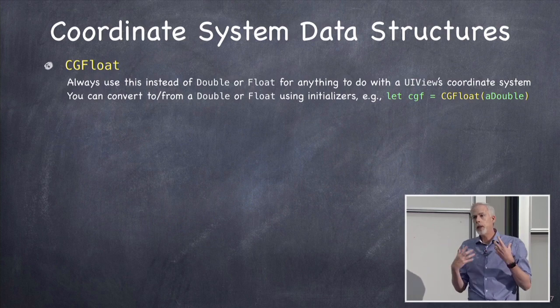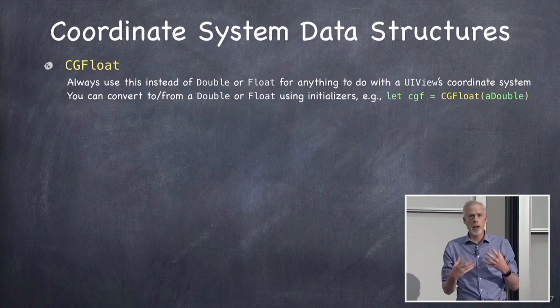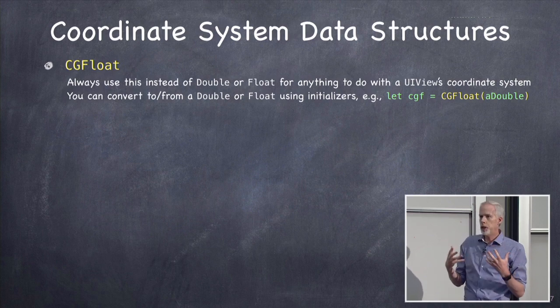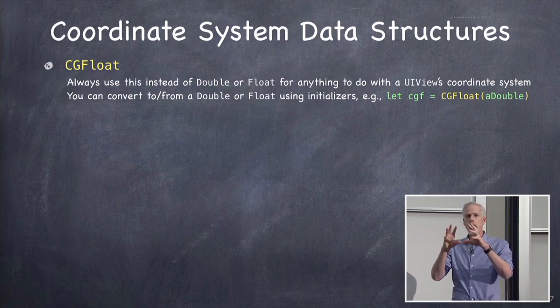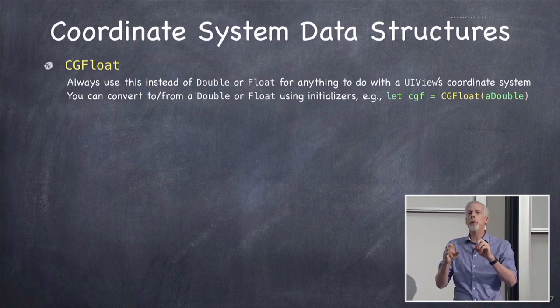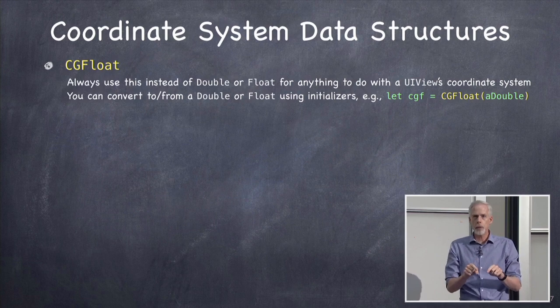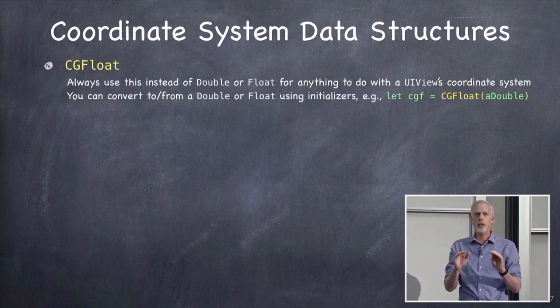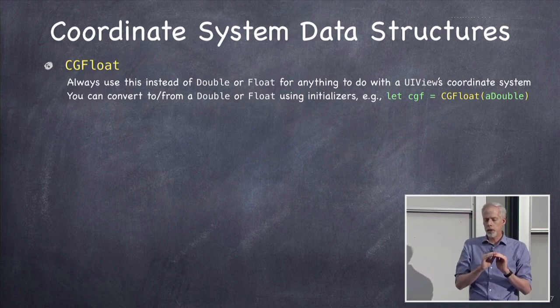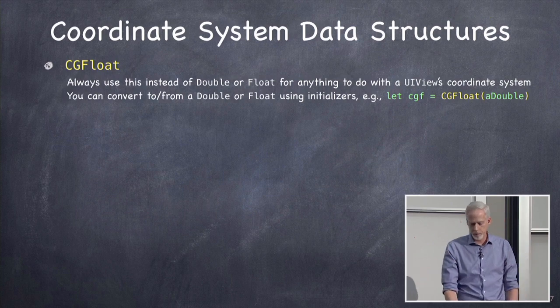And so to do that, we need to talk about some types. There's some very important types that you need to know. One of them is CGFloat. So CGFloat is a floating point value. All of your coordinates that you're going to be drawing in are floating point values, but they're not Doubles, they're not Floats, they're CGFloats. So this is a real type that you have to use all the time when you're doing anything with drawing, okay? CG stands for Core Graphics. This is the graphics float right here, okay?